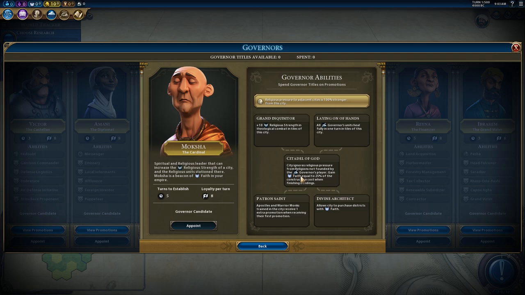The city ignores religious pressures from religions not founded by the governor's player. Not really super relevant, but mildly helpful. However, the second half of this is gain faith equal to 25% of the construction cost when finishing buildings. This is actually reasonably good. You're going to want to move him around and try to get some value out of this, timing really high cost buildings to be finished here.